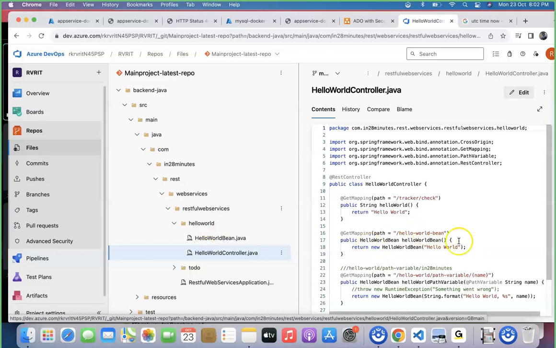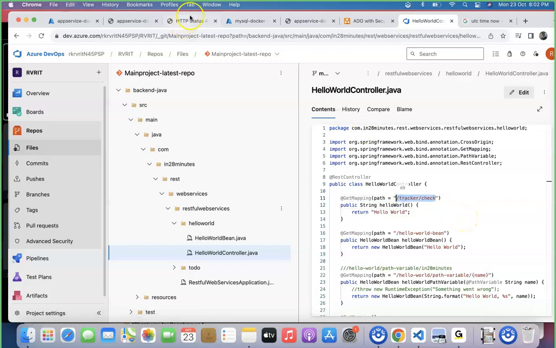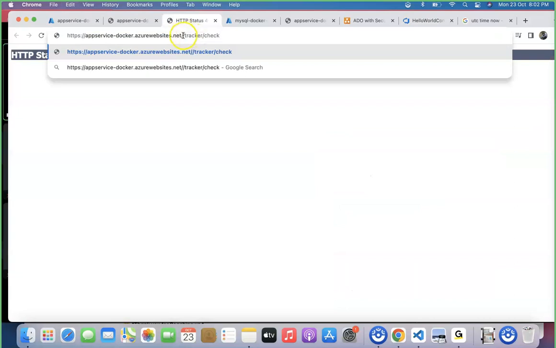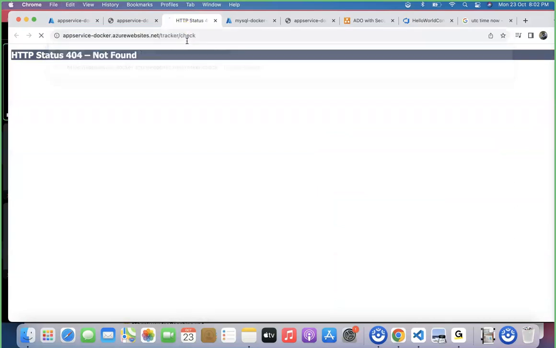If you open the controller, they are giving some API endpoints. These are called API locations. Just copy one of the locations, copy this one, and come back here, team. As part of this, just add a slash and that value. Once you are done with this activity, hit enter. See, now you are still seeing some HTTP not found.